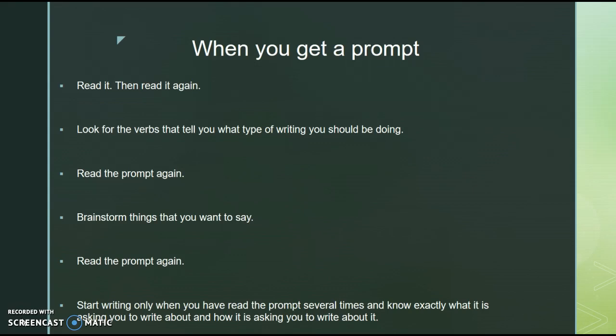Then read it again so that you know not only what am I being asked to do, but what information am I being asked to do that to. Then take some time to brainstorm the things you think you want to say, and then go back to the prompt again and ask, does what I want to say apply to this prompt? Okay, but start writing your actual response after you've really read the prompt several times. You know exactly what it's asking you to write about. You know exactly how it's asking you to write about it. Okay, and I cannot emphasize this enough. Think first, write second.